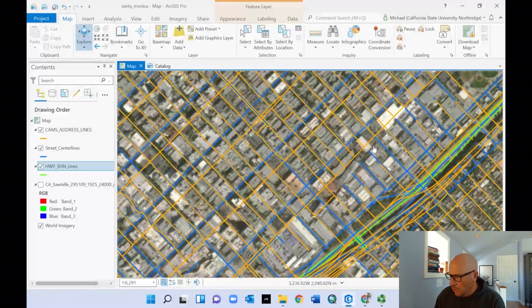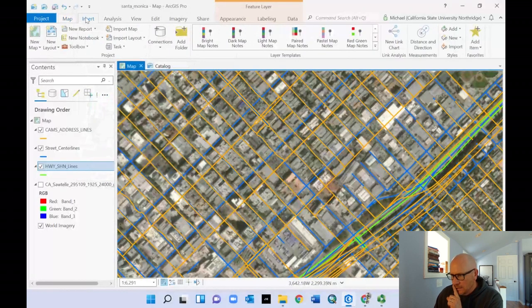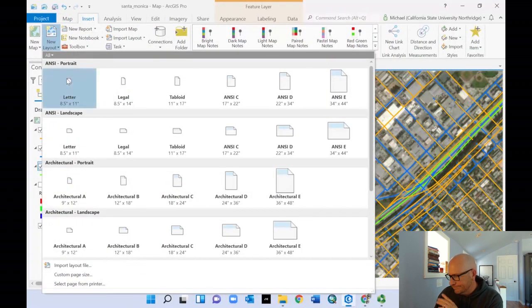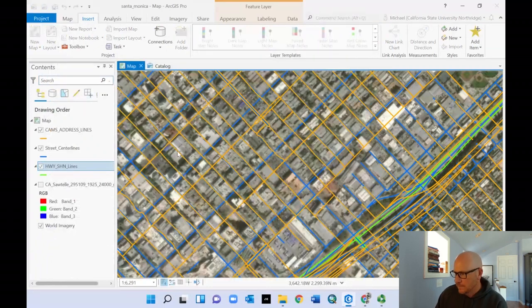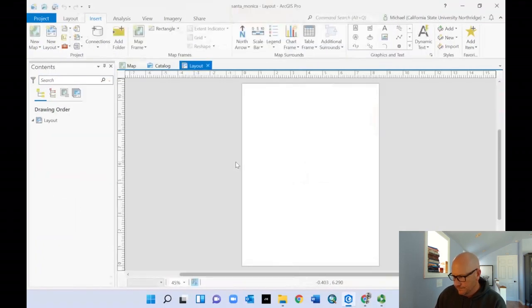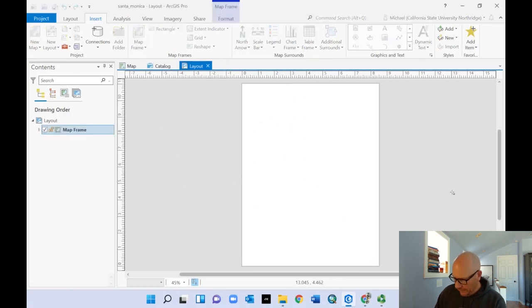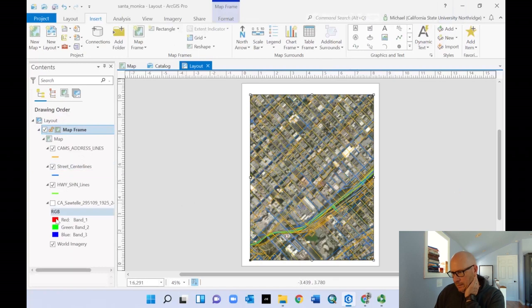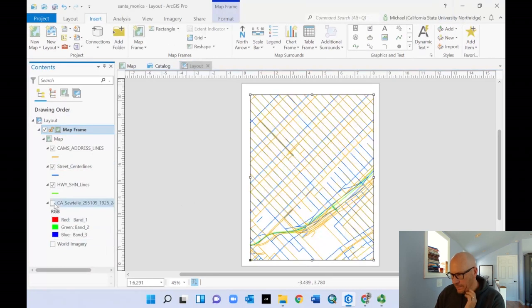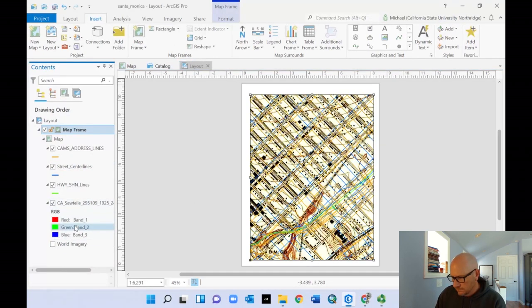Okay, so let's do this. Let's create a new layout. Whatever you want to do here. And here's what I want you to do. In fact, sure, let's put that in there. All right, what I want you to do, in fact, I don't want this. Come on. I want you to find an area in here. Pick it, make it look good.